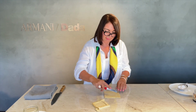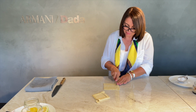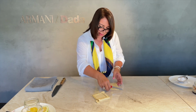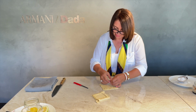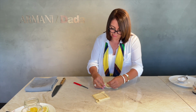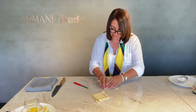I will do another one so you can see it. This dough is melting so quickly, it's so hard to cut it if it's not frozen, so you have to do it while it's frozen. I suggest you do it while it's frozen, otherwise it's hard. Just fold it on this side and this goes on the other side. It's so easy. This is the shape.